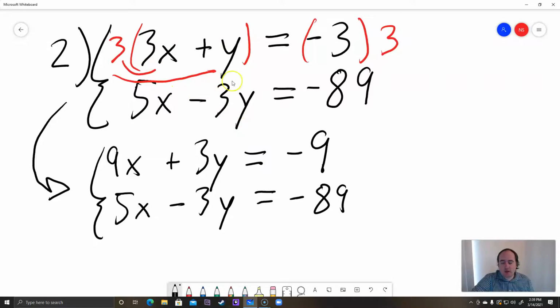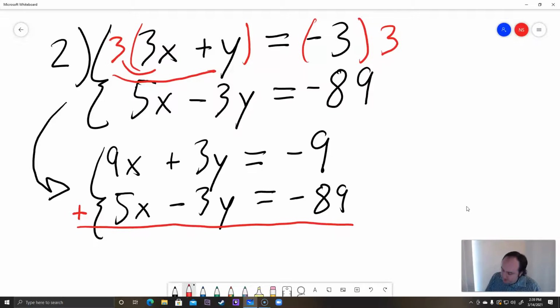So it's sort of like you have to multiply by whatever's missing. So like if you look at the y's here, we have a negative 3, there we just have a 1. So we had to multiply the top one by 3. And they also have to be opposites, which means they're opposite signs. So here, notice that the top one is positive 3y and the bottom one is negative 3y. So now we can see that the y's are going to cancel, so we can go ahead and just add straight down, because everything's all lined up. So this is another problem where it was already lined up, so we didn't have to do that.